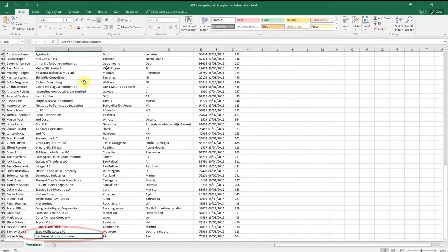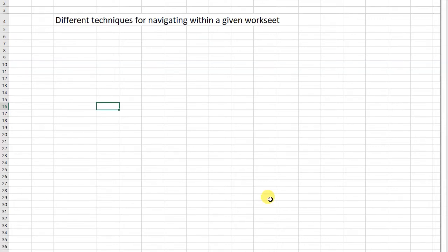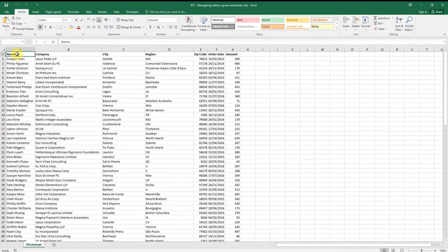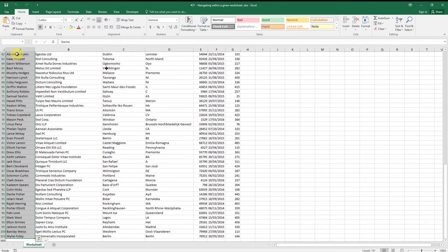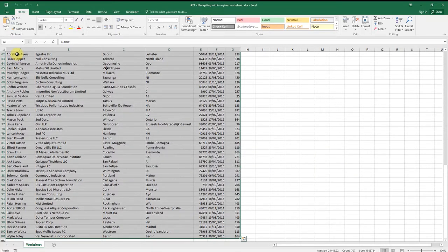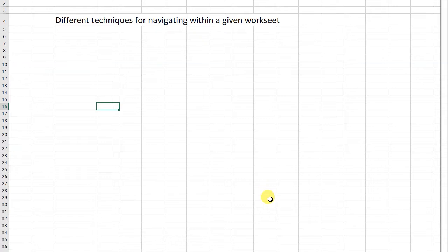If you want to include everything until the last cell containing data, click on the first cell, which is A1, and then use the Ctrl plus Shift plus down arrow key. All the data from column A will have been selected. Usually I click on the first cell and then I press Ctrl plus Shift plus down arrow and Ctrl plus Shift plus right arrow. Notice that all the active cells are being highlighted. Try this out. Finally, two useful and quick keyboard shortcuts are Ctrl plus spacebar and Shift plus spacebar.